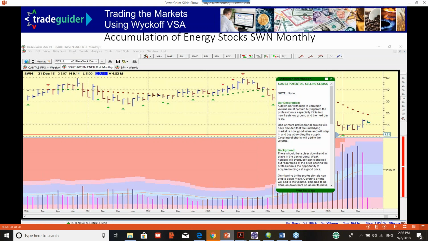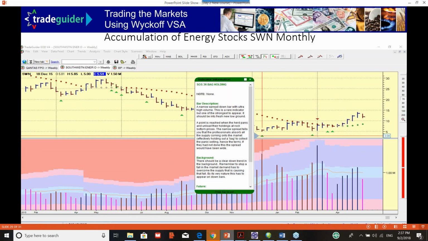It's TradeGuider 4.7 now, Gary, and it's automatically set. I'll show you exactly how it's done tomorrow, where you preset it and it projects the lines out for you for these high volume bars, and it goes back 500 bars. Or I've got it set for 100 bars. You don't need it more than that, but it can go back further.